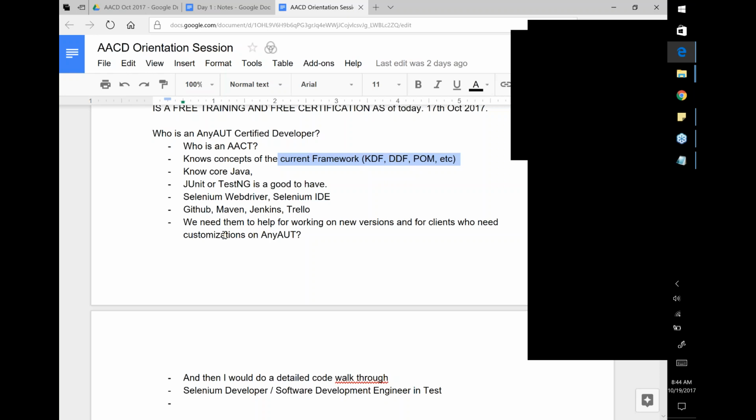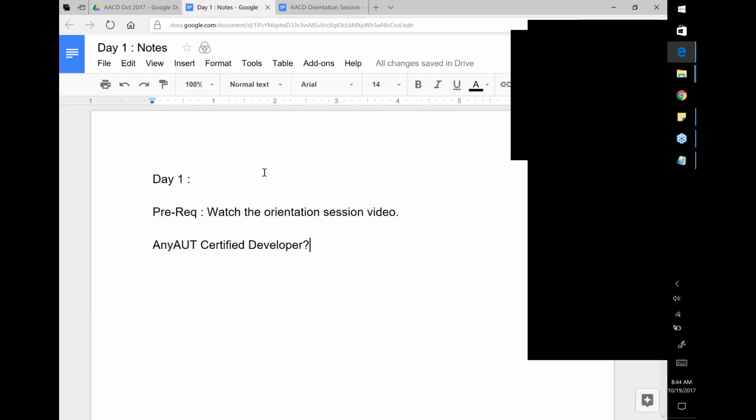So let's focus more on how we can get there. What is the roadmap? What we're going to do, team, first of all, is get to understand the root cause of AnyAUT. Why is it that we've got to start working on AnyAUT? Why does this application still even exist? What are the fundamental rules of thumb for automation?